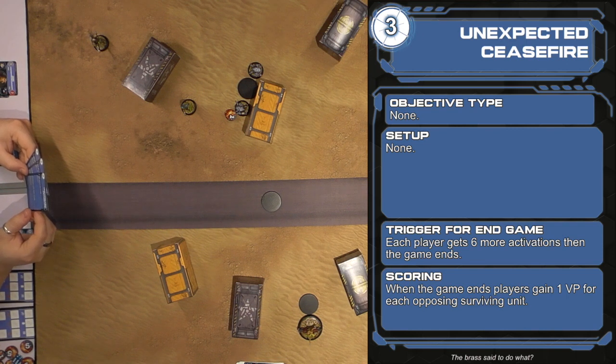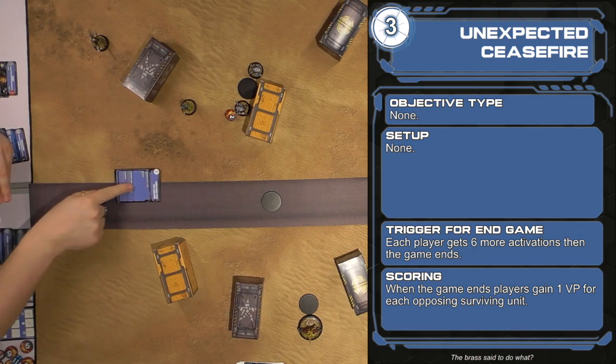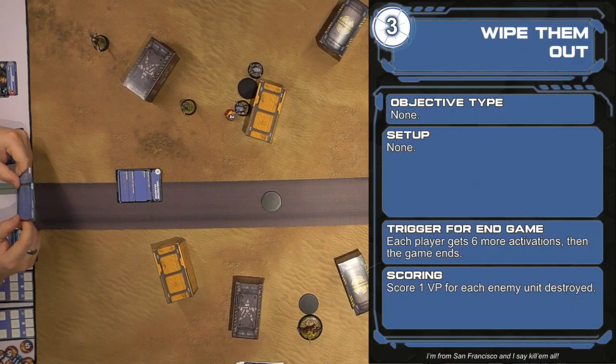Trigger for endgame. Each player gets 6 more activations and then the game ends. When the game ends, gain 1 VP for each opposing surviving unit. So it's like you want to stop murdering things. Yeah. The next one is wipe them out.